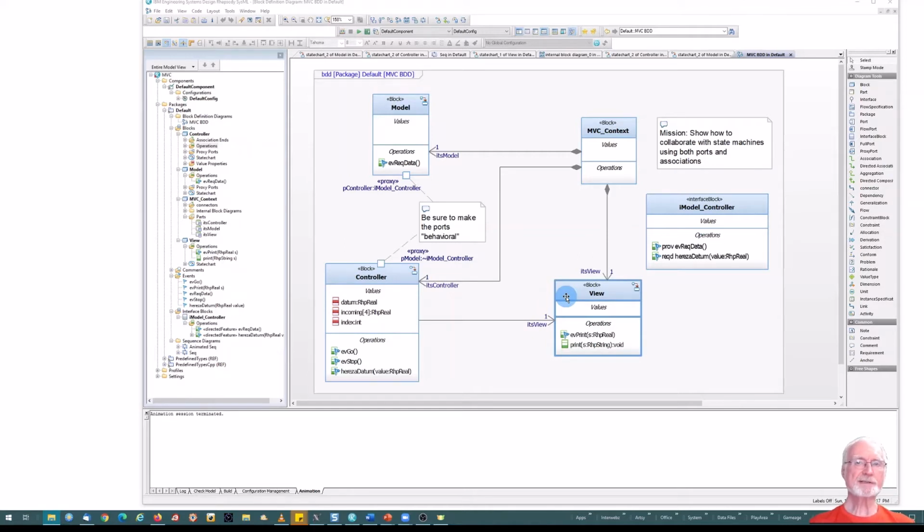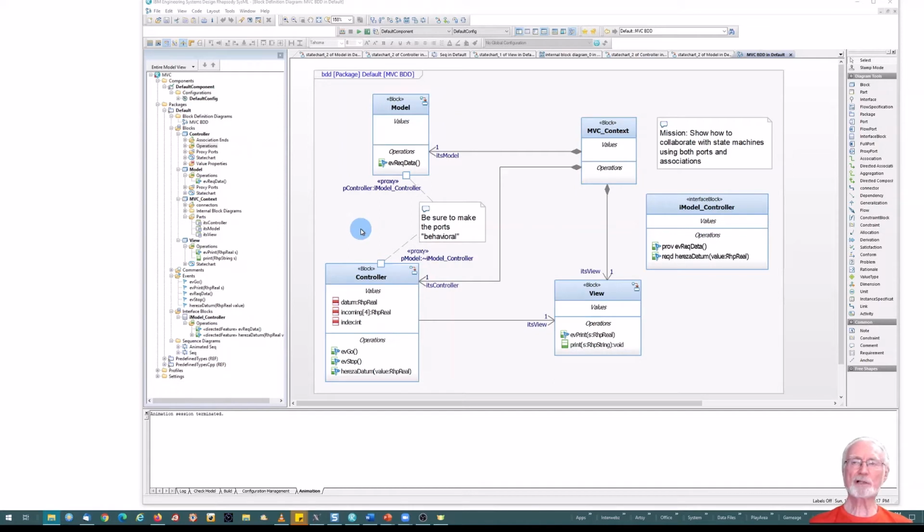We're going to connect up these systems in a couple of different ways to show you how you can collaborate with state machines. Now, UML and SysML have two different ways of creating collaborations. One way is with an association, as shown here. An association builds collaboration based on type, because controller, model, and view here are types. So I can connect from controller to a view, or any subtype of that, because it's a type of thing I can connect to. So that's a reasonable thing to do.